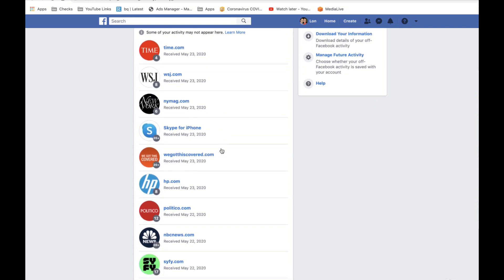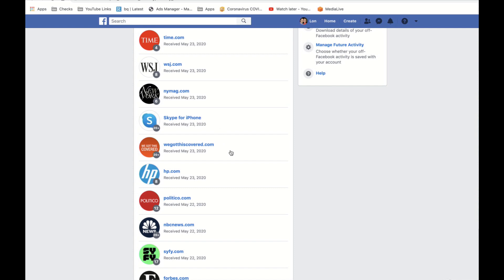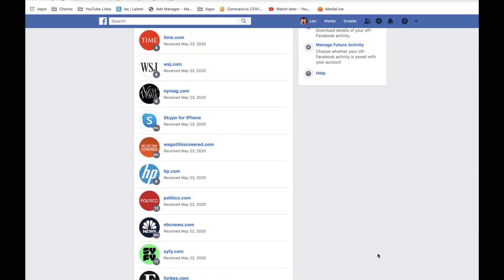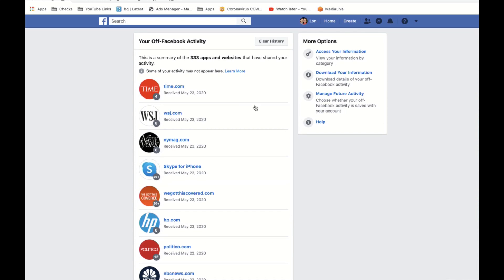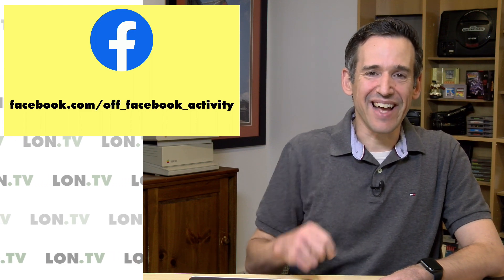Now we're good to go there, and I can scroll through and see what else is out there. Some of these sites are using a lot of data points. Every once in a while in my feed I'll see stories from We Got This Covered about Star Wars or Star Trek, and I click on those things — and you can see there have been 33 interactions recorded here. Of course it's using that to send more content my way. These are all things not generated by Facebook but coming back in through other sites. I'd love to hear how many you are getting tracked by down in the comments below.